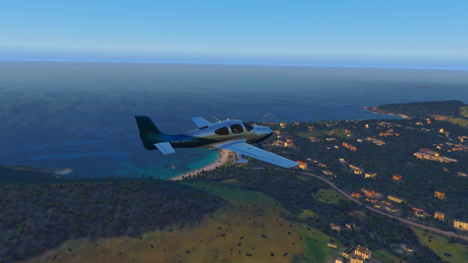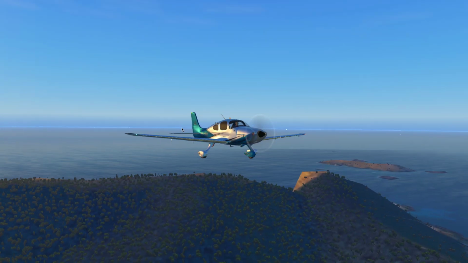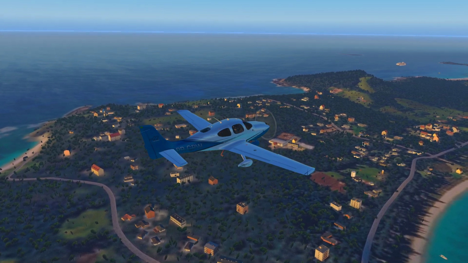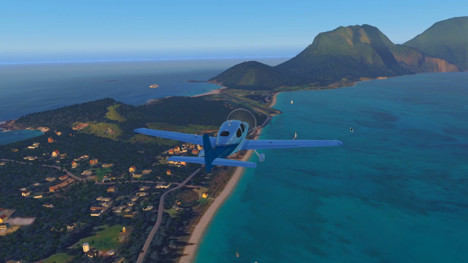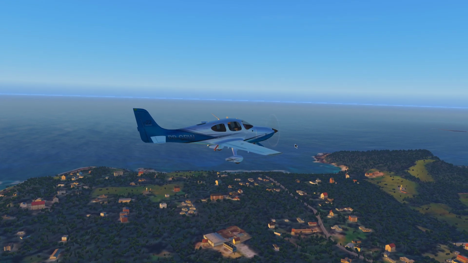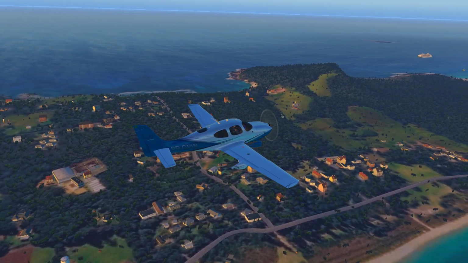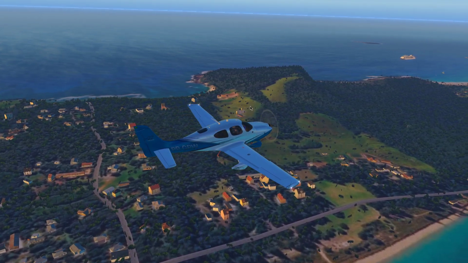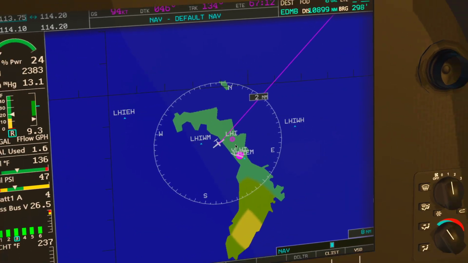Beautiful plane. I mean, the fact that this is freeware still blows my mind. It's incredible. There's a runway, a little bit of vegetation. On the maps, it says there's an airport or a runway here, but I didn't seem to be able to find it. It was a bit weird. There it is. LHI.